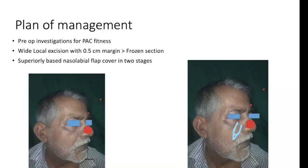And the upper part of the donor area, if it is not available for primary closure, I would put a collagen and allow the area to get re-epithelized by secondary intention. By contrast, no. You are not supposed to do it in the forehead, such kind of things. Okay. Hello, sir. When you are able to close primarily only, a forehead flap should be chosen.